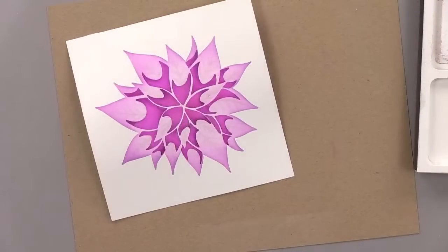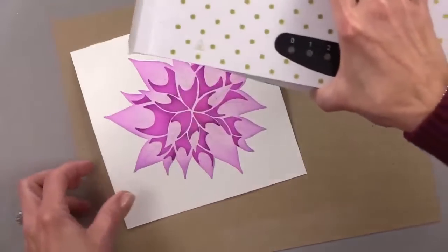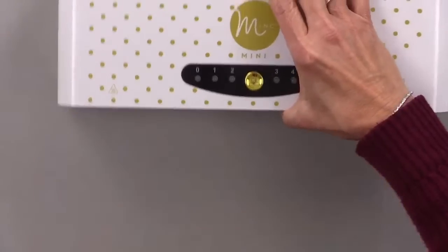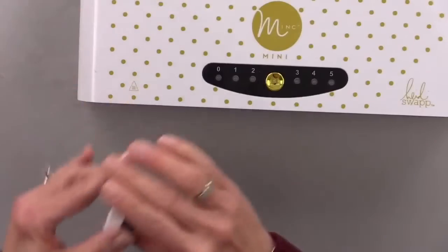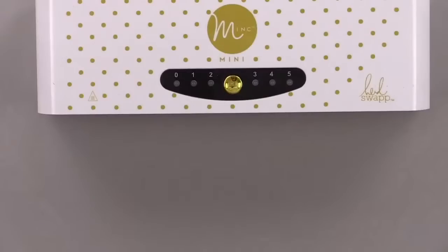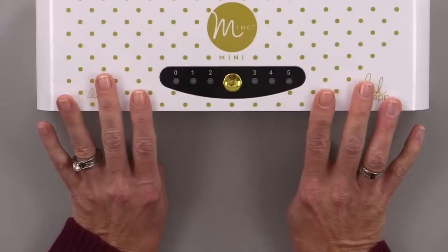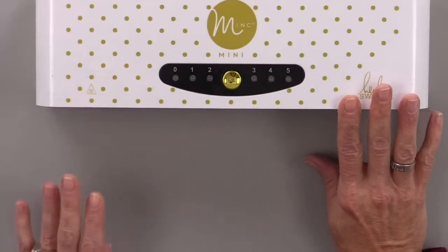The next thing I'm going to do is get my laminator. Now, this laminator is the Mink. It is by Heidi Swap and American Crafts. It's a great laminator. It's made for the crafting industry. The big difference between this laminator and other laminators is, number one, this has 4 rollers instead of 2. And the other thing is it heats up almost instantly.